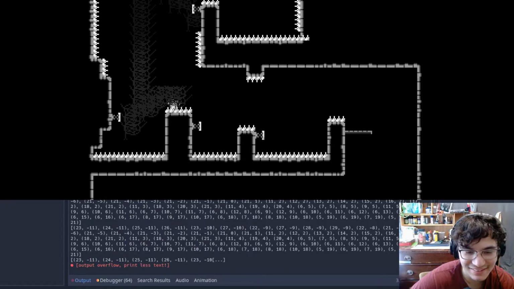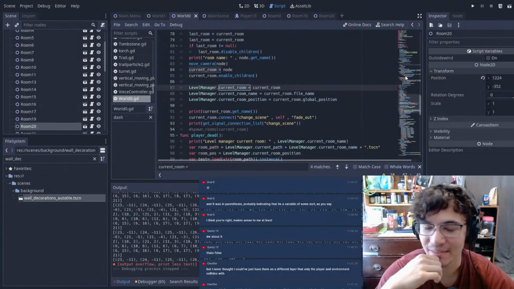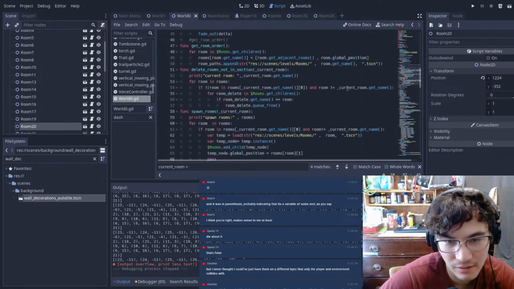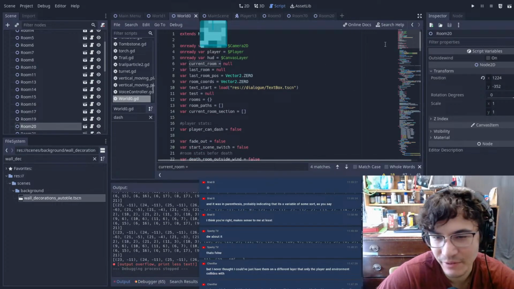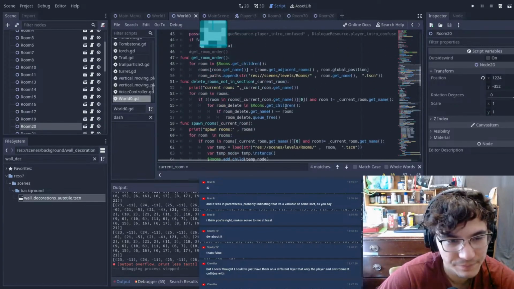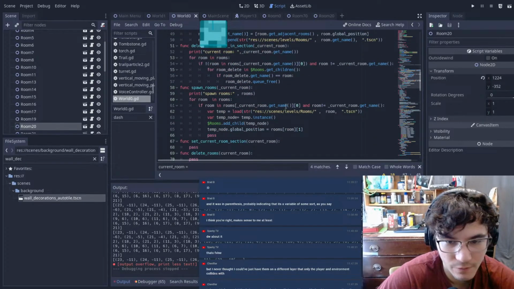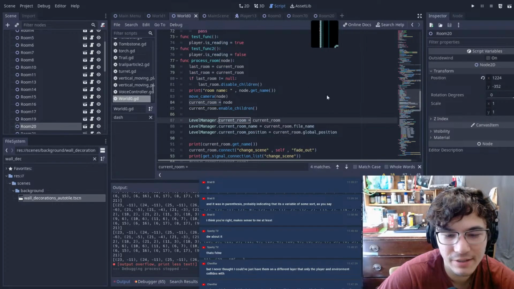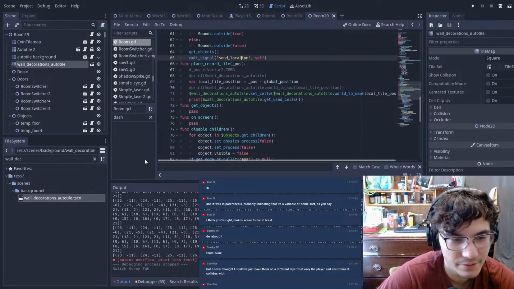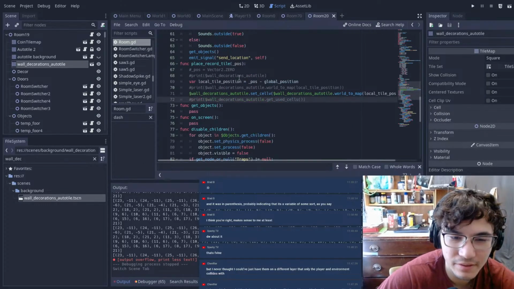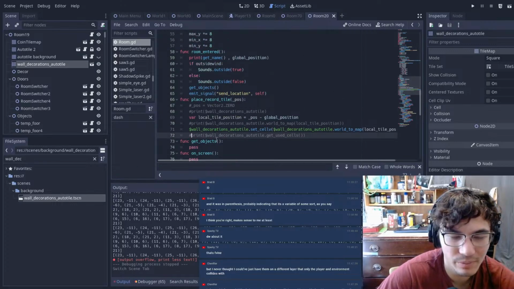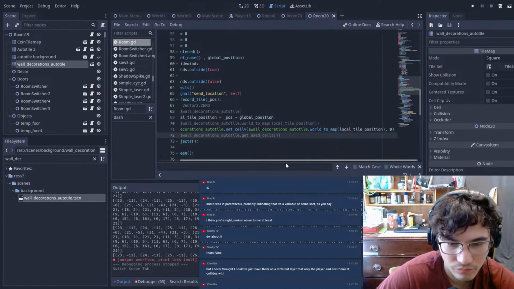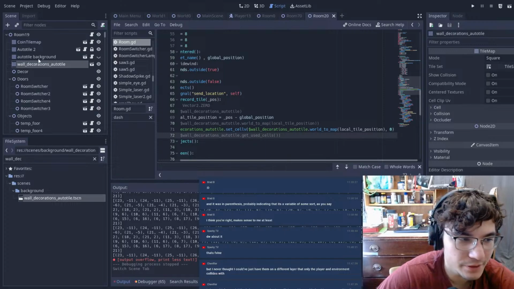But okay, yeah, so it's just a matter of figuring out. Oh my god. Yeah, we're gonna lag hella. We're gonna have to put a timer on this. Right now it's running throughout our physics process. So we'll do a place tile timer and it'll happen every 0.5 seconds rather than infinitely placing. Oh, actually, it usually won't lag. It's because we're printing our references. So let's just get rid of this, and it probably won't lag anymore because placing tiles isn't hard on the CPU. But now we just need to figure out why 7 wasn't working.